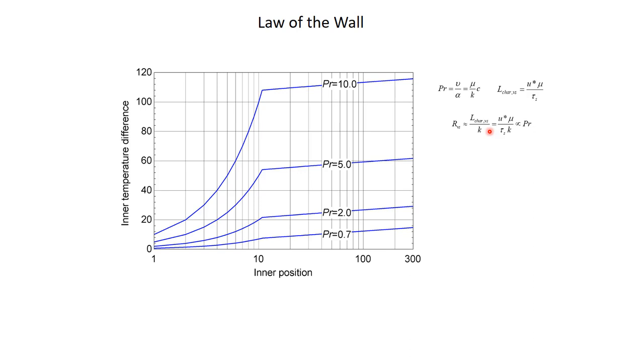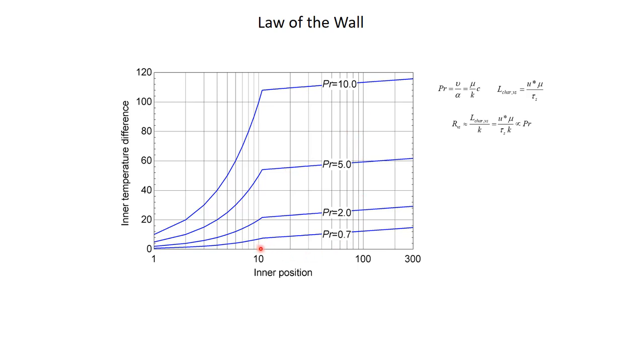So this resistance of the viscous sublayer is proportional to the Prandtl number, and you can clearly see that here, right? The temperature drop across the viscous sublayer is really large and gets larger and larger as the Prandtl number gets bigger and bigger, because the viscous sublayer is getting thicker and it's getting less conductive. Now, on this plot, it doesn't look like the viscous sublayer is getting thicker, but that's because we've normalized by this viscous sublayer length. So actually, a physical plot of temperature versus Y, rather than temperature versus Y plus, would show that these viscous sublayer lines are extending farther out into the flow.